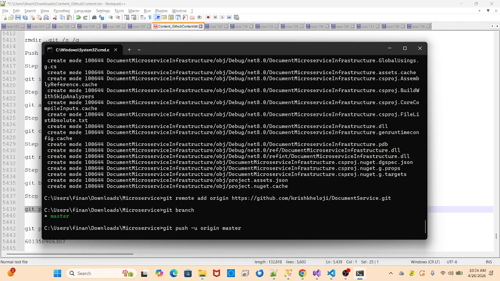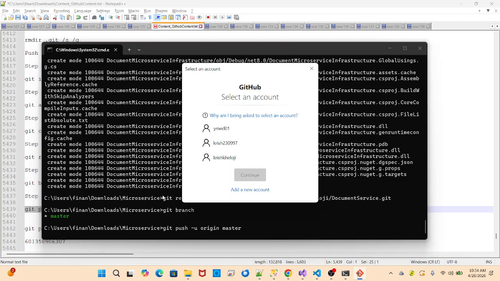So basically, see here at the final step, only then will it ask us to check the account, on which account you are hosting your data, right? We have to select the account.